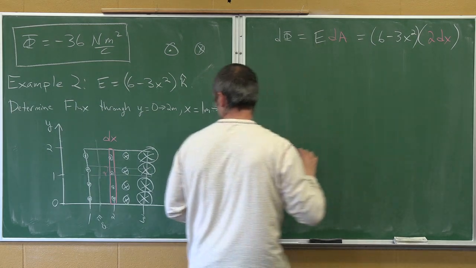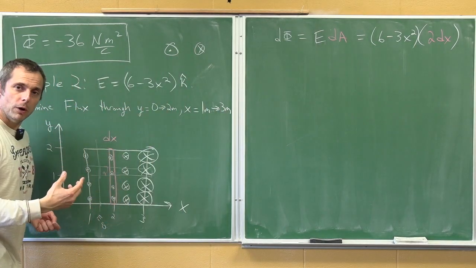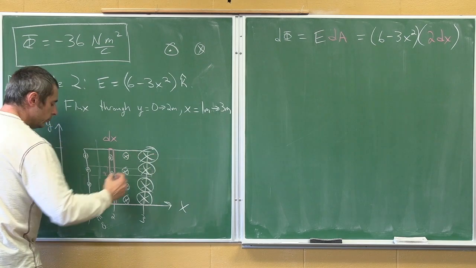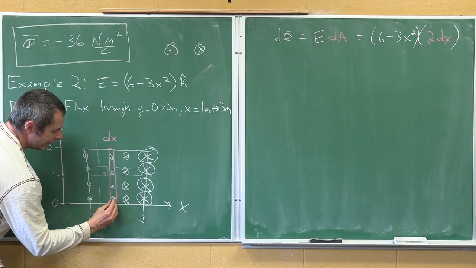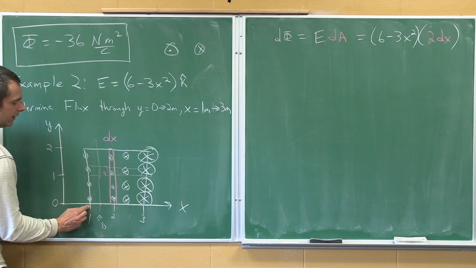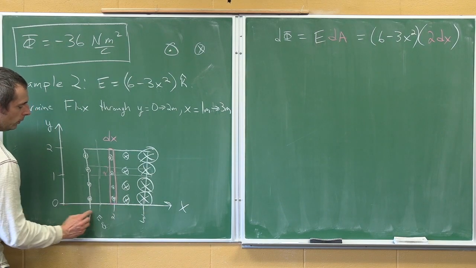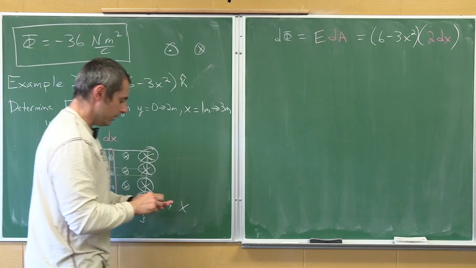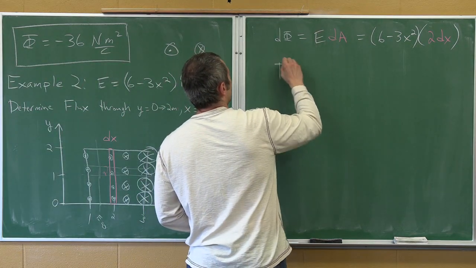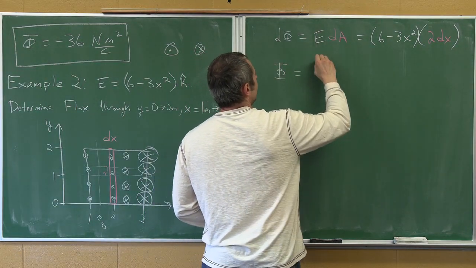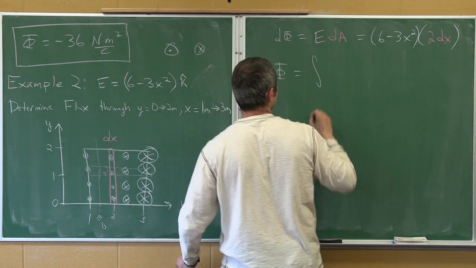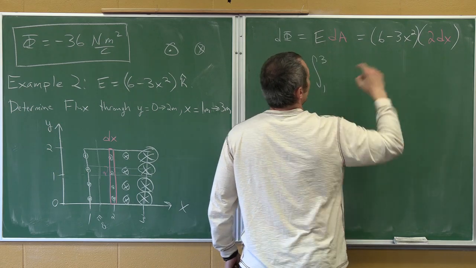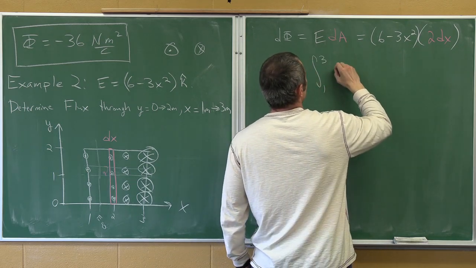So that's the flux through this rectangle. Now what we want is the total flux through the whole square. What we'd have to do is add up all the flux through every little rectangle, starting here and ending there, from 1 to 3, adding up. So how do we add up little tiny things? Once again, we integrate. And we begin, as I said, starting at 1 and ending at 3. And we could say 2.